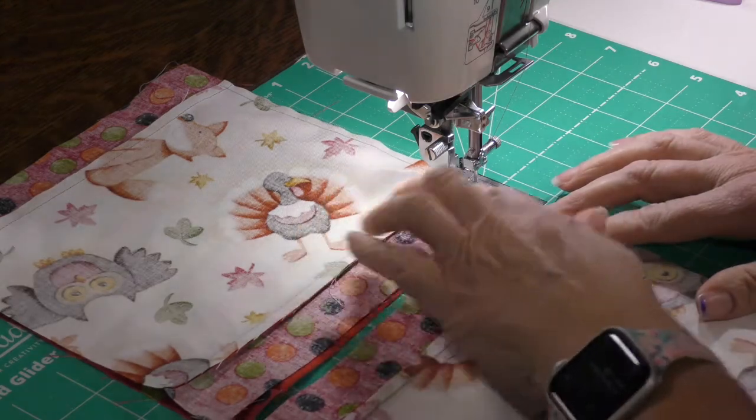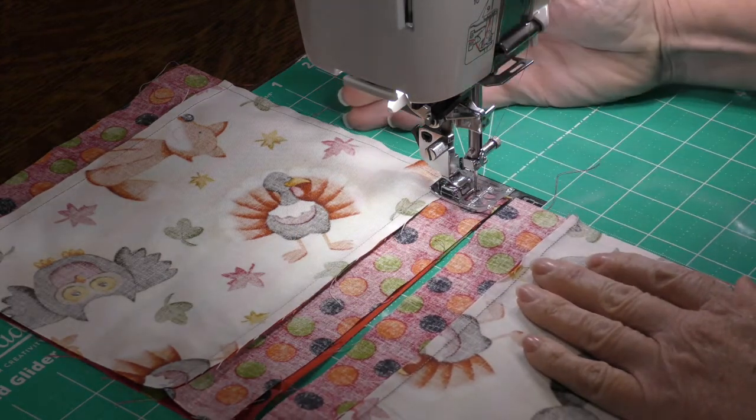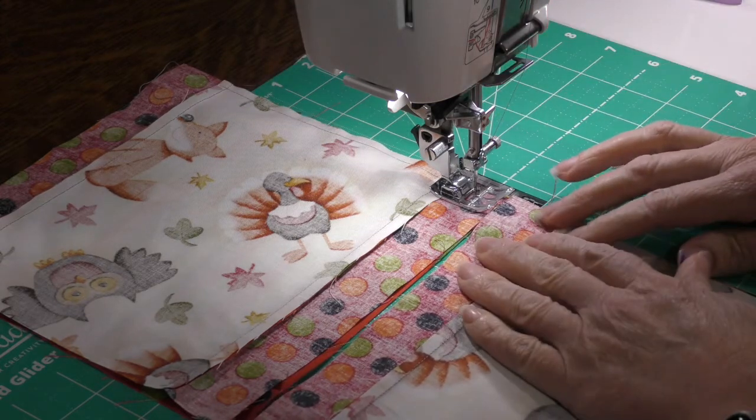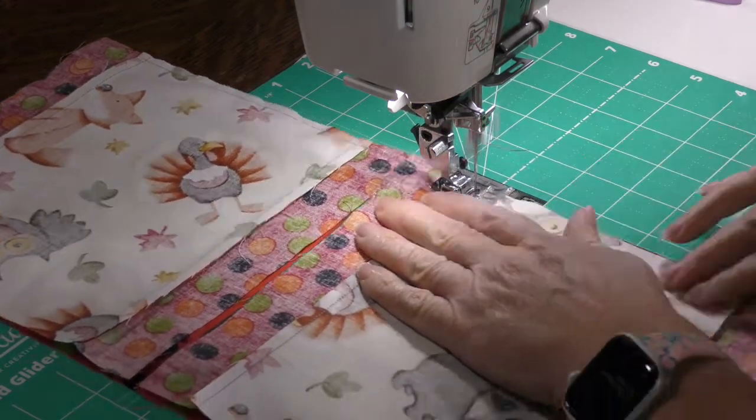So this is kind of like a leader cloth right here. I don't need a leader cloth. I can just use the previous set of blocks from my project, and I will just continue on to my next block.